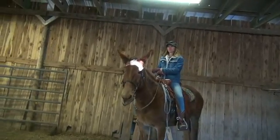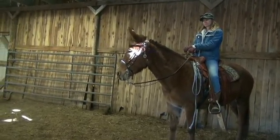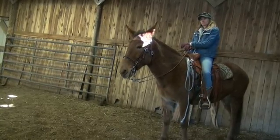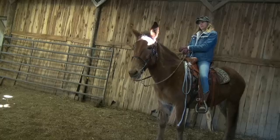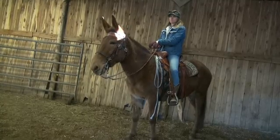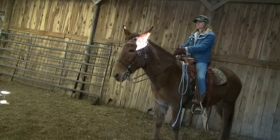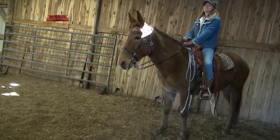So, Pamela and Crystal, what we have to do now, from what I see, is that we're not getting enough uncomfortable pressure on her mouth so that she wants to give in the way we want her to go. So we're going to keep the offside rein tighter, and make sure that onside rein is tight, and be so cognizant of that face when she says, I'm going to flex, that when she does that, we can just let that offside rein go. Because if we don't, she can't flex. Does that make sense? You know how you put pressure to stop by taking both reins? Well, we want to put pressure on her to flex in a similar way, but with more pressure in the direction you want her to flex than the other. Try it. You'll figure it out.